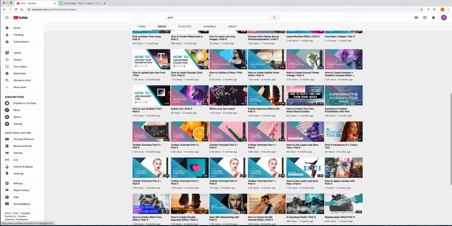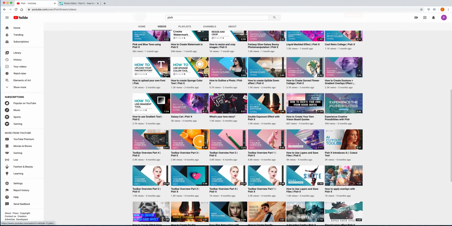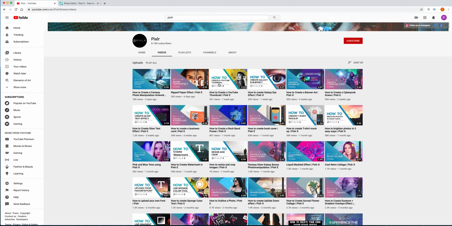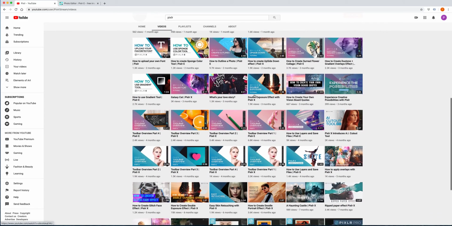Everything in here, they have how the different toolbars work. They have how to create a YouTube thumbnail. The one that we were just watching was how to do a double exposure effect. All of that stuff is very useful to help you learn how to use Pixlr. So watch these videos, play around with it. Remember this is your first time using it, so it's okay if it ends up being a little weird. I'm not asking for it to be perfect, but I want you to show me that you tried out a whole bunch of different techniques and didn't just put a photo in here and make the photo look good.